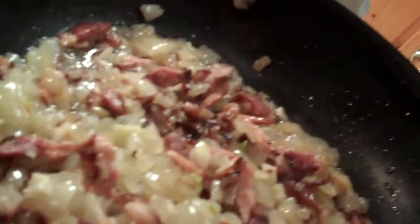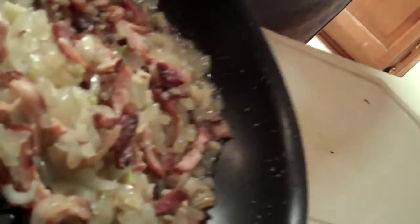Hi, welcome back. I'm going to show you something here. This is what garlic, onions, and bacon all sauteed together looks like. Now you see there's a little bit of fat in there. Don't worry about it. There's not enough to hurt you. Now what we're going to do is we're going to brown up the meats.